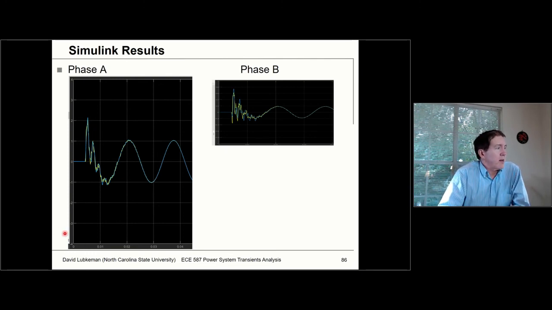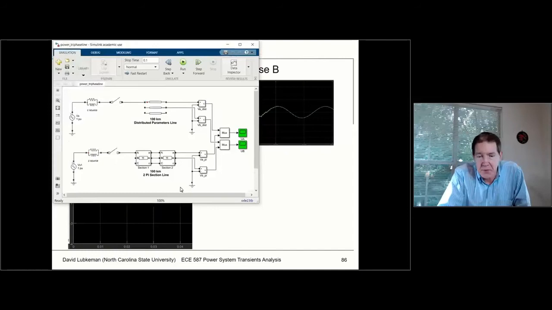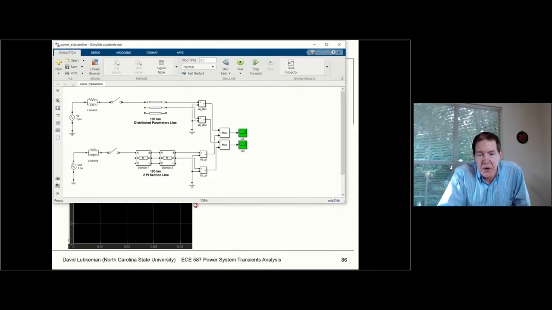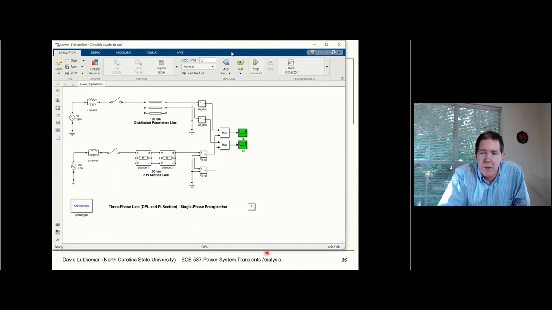So I'll put this up on the Moodle side as well. If you want to, you can go ahead and run this model. Let's see if I have this convenient here. Yeah, so anyway, this is what it looks like. Basically, they're comparing the two different model types. If you type in run on here, you can see what kind of impact this would have on the voltage at the receiving end.